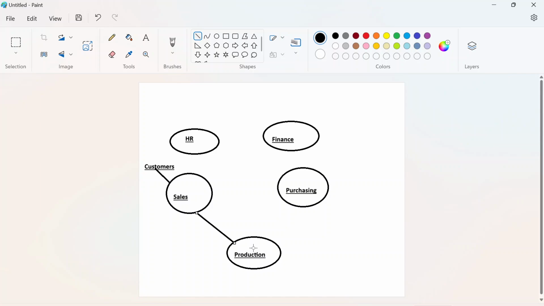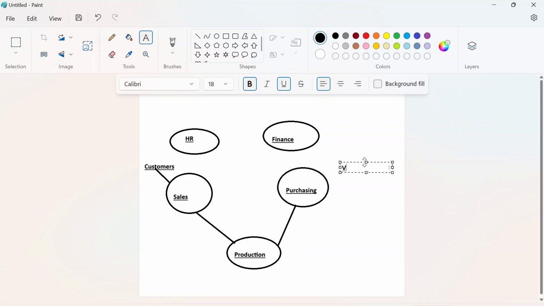If the raw materials are not adequate to complete that order, what does the production department have to do? They need to provide an update to the purchasing department. Hey, we need these many raw materials in these quantities by this expected date to start our production. So the production department has to provide that update to the purchasing department, so that the purchasing department will purchase raw materials from whom? Vendor, or supplier.